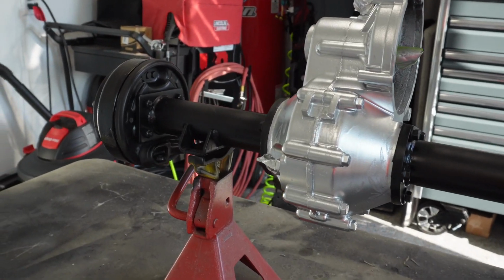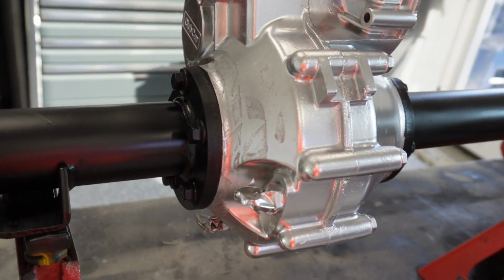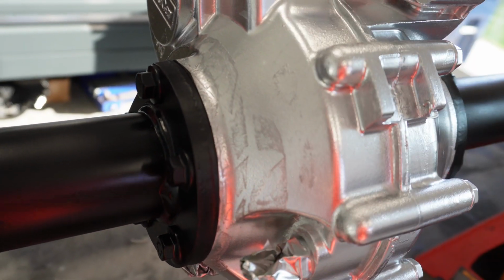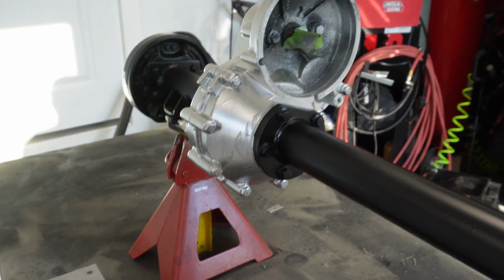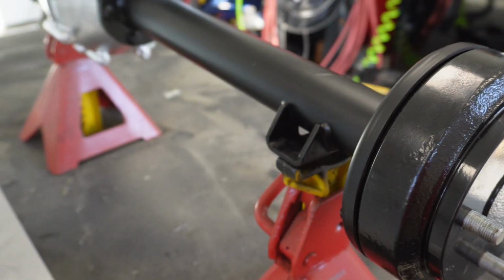All right, here we go. Here's the somewhat finished product. I thought this paint was cured enough that I could put tape on it, but you can see it left marks on there, so I'll have to go and touch that up. But otherwise, pretty happy with it. I got the new shoes in there, got the new drums on.